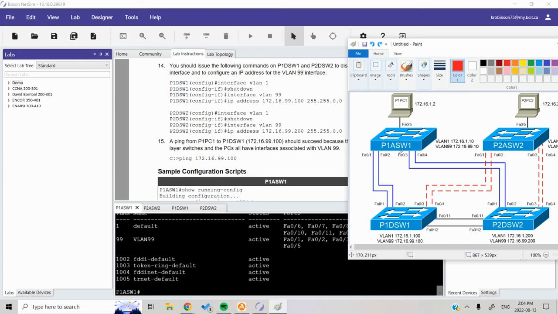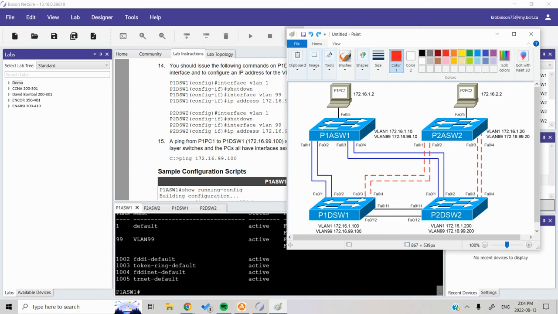Once we created the new VLAN 99 and got rid of VLAN 1, we shut them down.